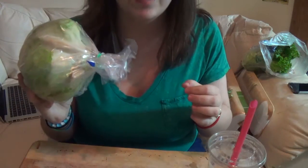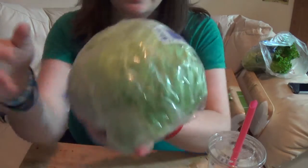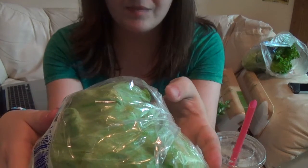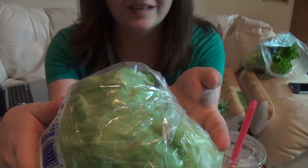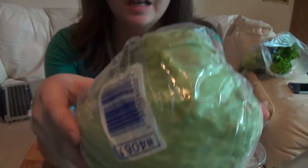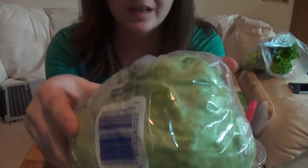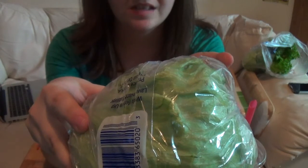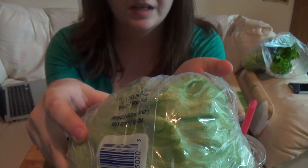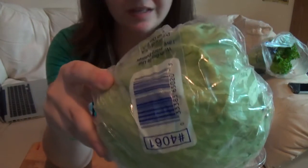I also got a plain head of iceberg lettuce, which is probably the most unhealthy type of lettuce — it's not bad for you, but it's mostly water. It's not very green, and when it comes to vegetables or lettuce, like types of grains, the greener the better. When my family would make a salad this was what they meant, so I'm trying to kind of wean myself off only eating iceberg. That's why I got just one instead of two or three.